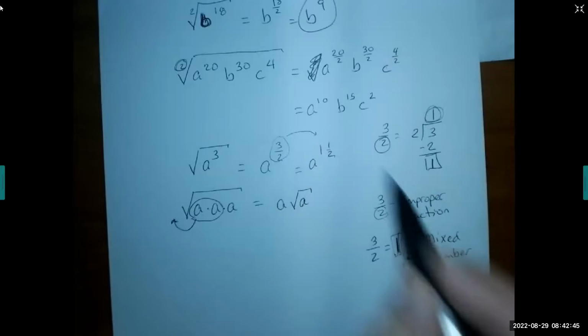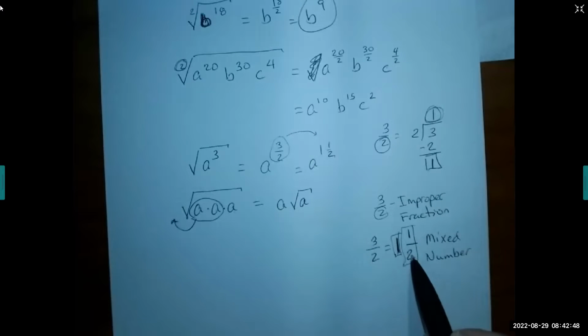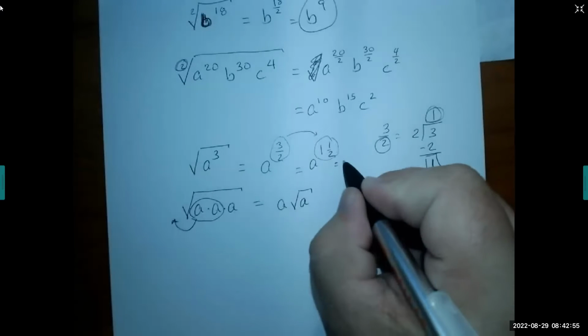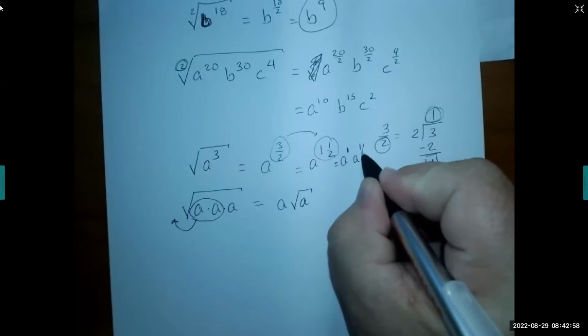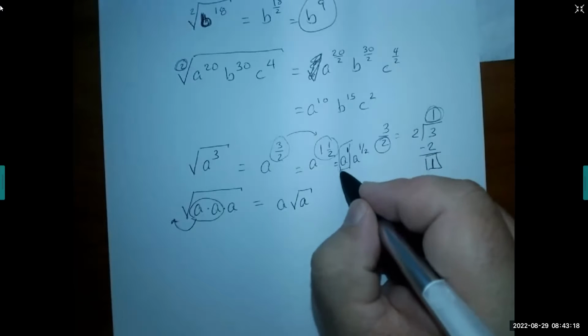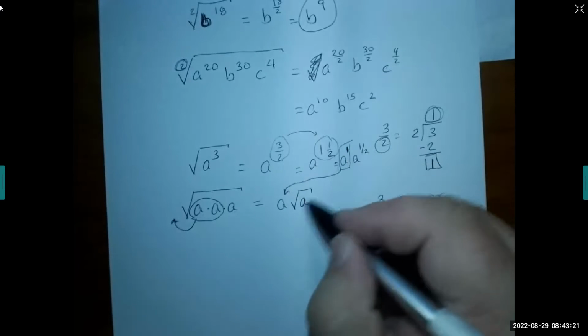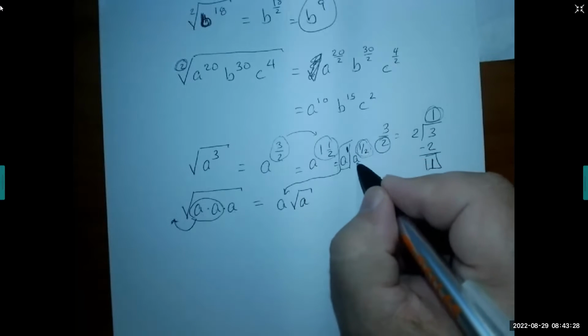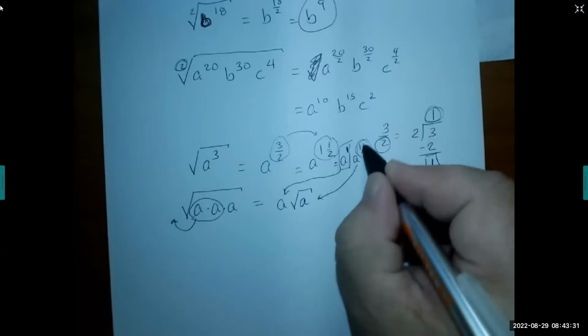So we just worked this exponent out here. 3 over 2 is 1 1/2. This means that. If you ever have a mixed number as an exponent, you can take the base and split them up. So this A right here means this is a solid 1 on top of it, it goes out in front one time. Since this is a fraction, this A goes inside the square root. There's only one of them.